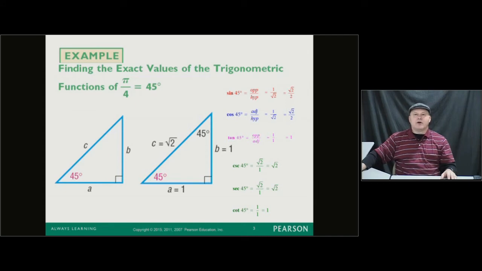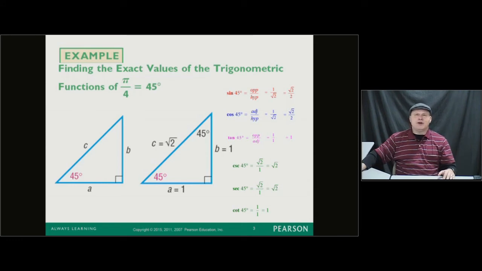So these are the 6 values for the trig functions at 45 degrees. This is something you just need to memorize. This is not something that you want to recreate every single time. And this is because you use this quite often. So when somebody asks you, well, what's the cosecant of 45 degrees? You should be able to figure that out on your own with mental work, not with having to draw a picture of this. And that goes for all of these.